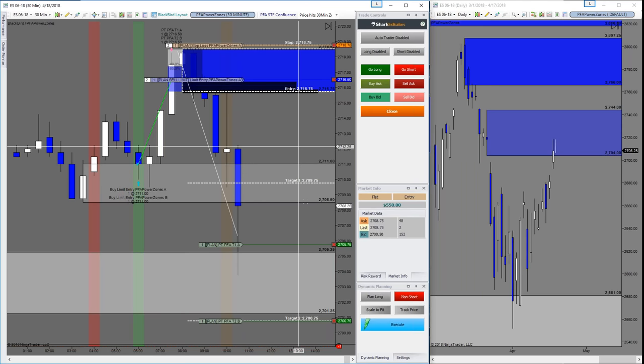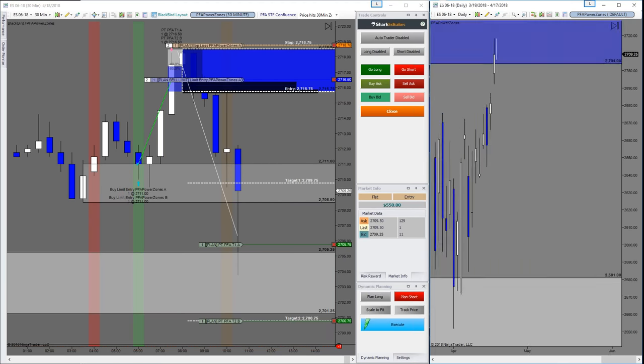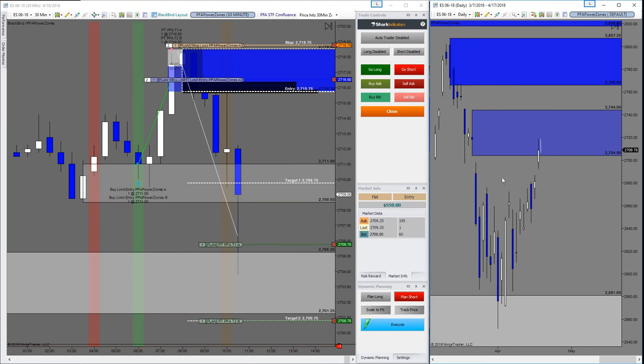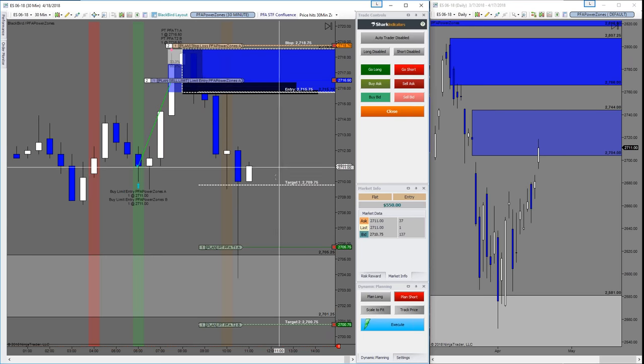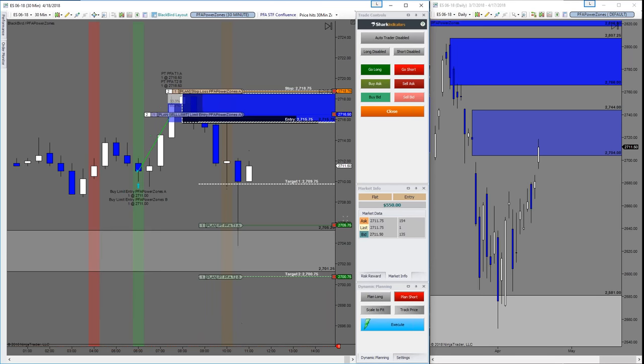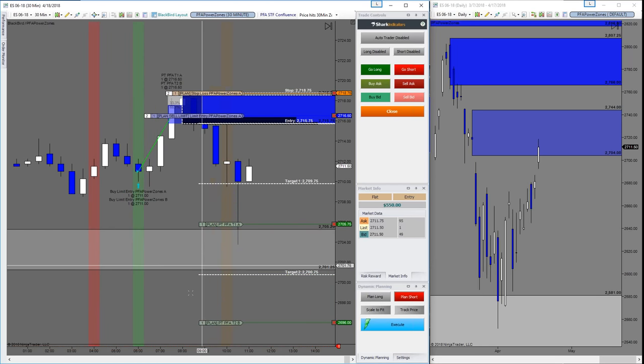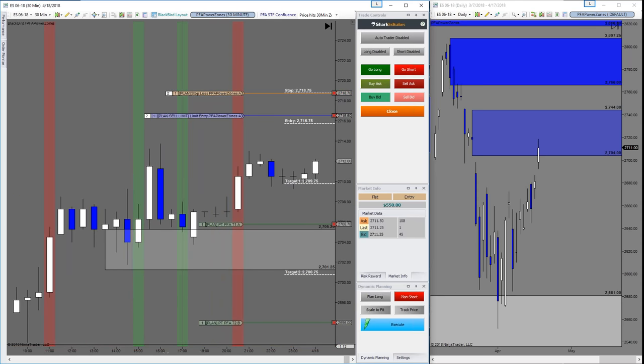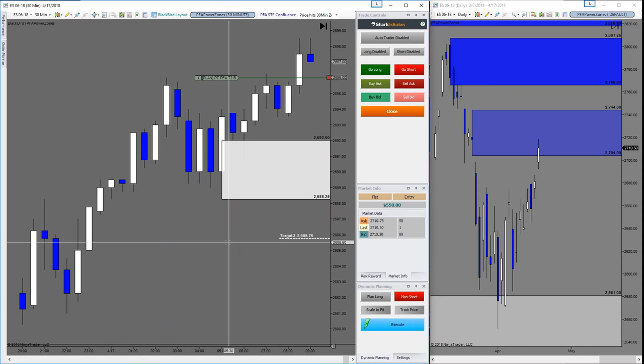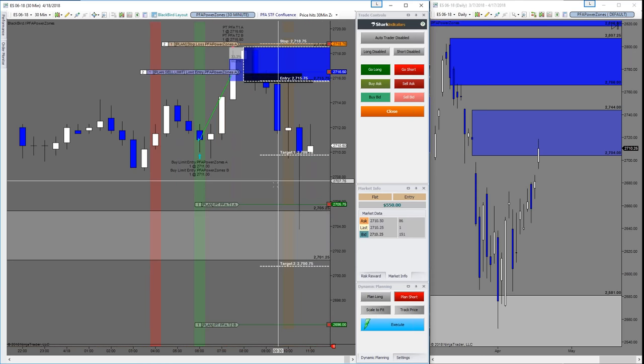What I don't have right here is the most important part. And that is right here. Okay. This is the most important part, what happens over here. But basically I'm using this information. I'm looking over here. I'm letting the picture paint itself for me. And then I'm utilizing that. So now what I can do, I've already determined where my profit target is. And of course the lower one I could move down to a further demand level. I would just have to find that, but I won't spend time on that right now, guys. Okay.